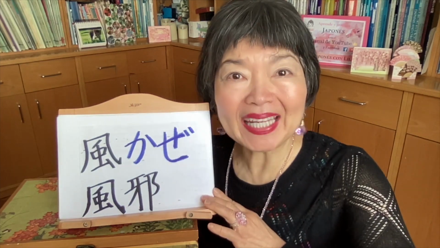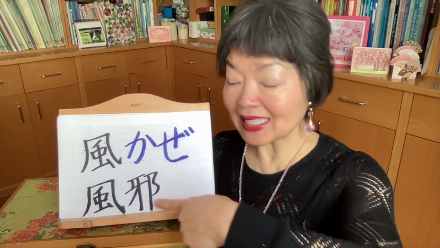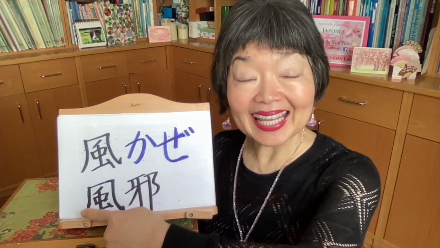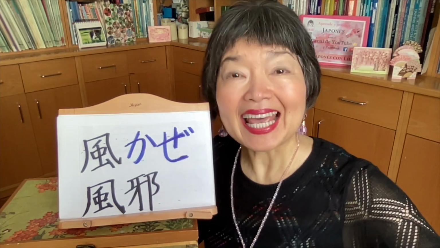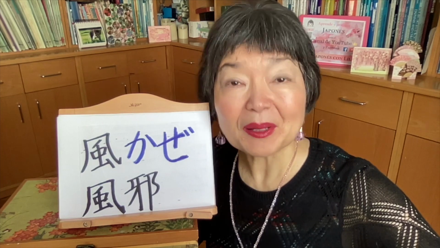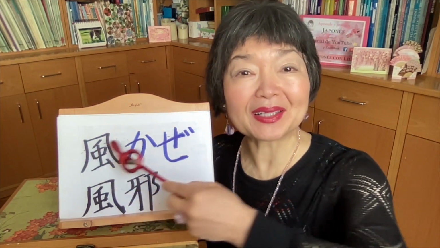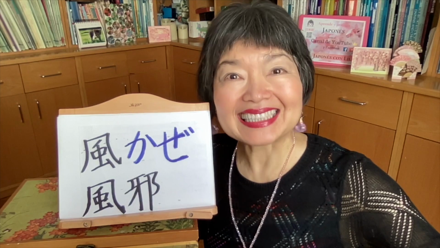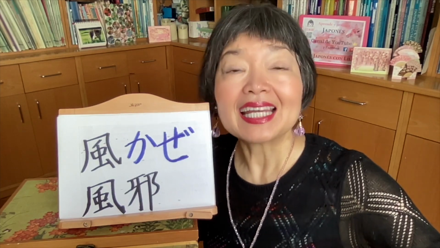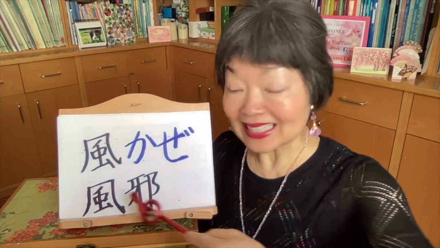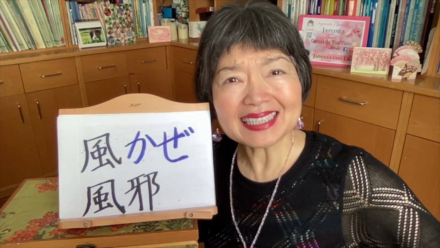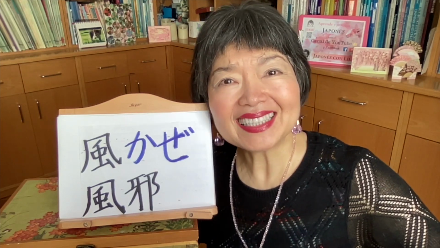The first one, with this kanji 風, means wind. But the second one, where we add this part, means cold, as in catch a cold. In both ways the pronunciation and intonation are exactly the same, but we use different kanji. For example, 風があります, there's some wind. 風が強いです, the wind is very strong. With the other one: 風邪をひきました, I caught a cold.